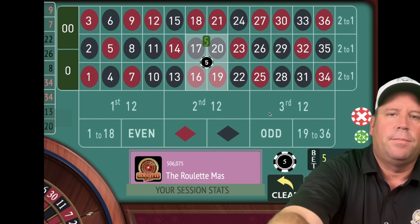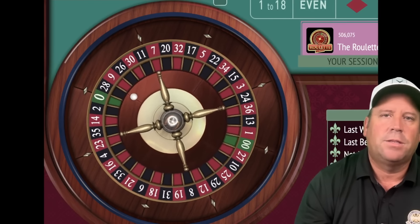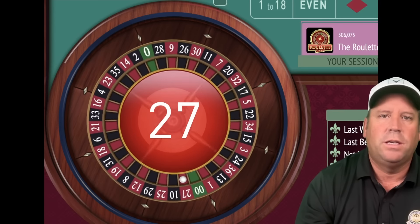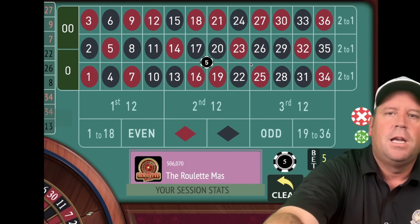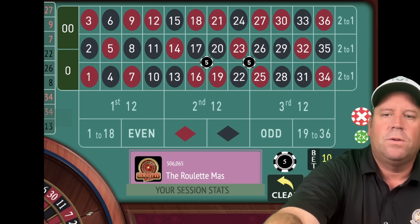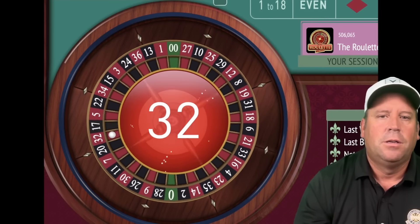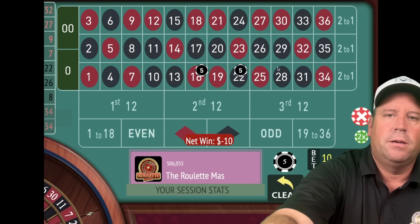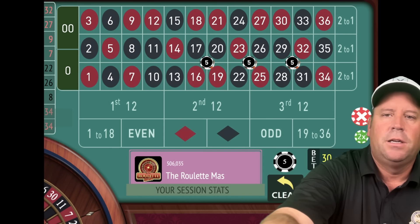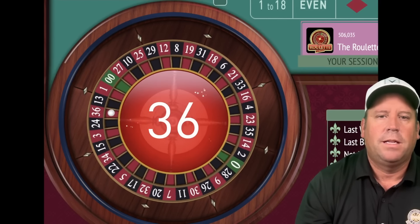Let's start in the middle this time. You can also play this by starting with one corner and then going to two — but when you do that, you wouldn't double on the second one. Sometimes he starts with just one and then goes to two, and on the third one he doubles if he loses. Let's go ahead and spin. That's a 32 red — a loss. We'll add one more, doubling the bet from $15 to $30. That's a 36 red — another loss.